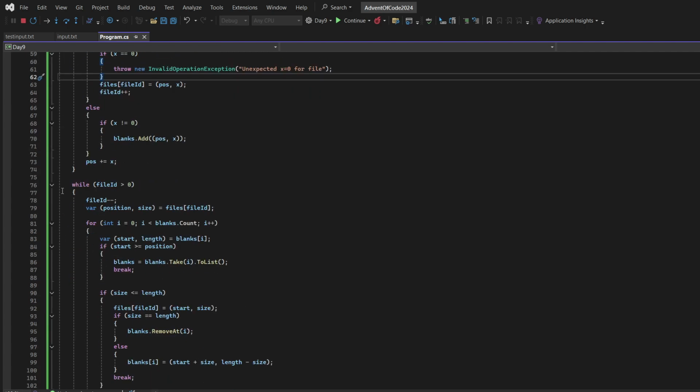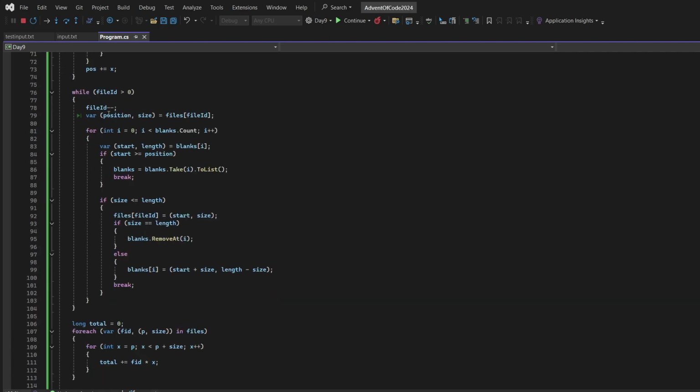So when we have our files and blanks, we will then go through the files. We're getting the position and size of the current file. We will then go to our blanks, and we will have the start index and length of our blanks.